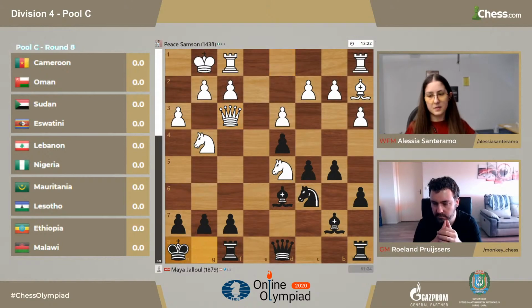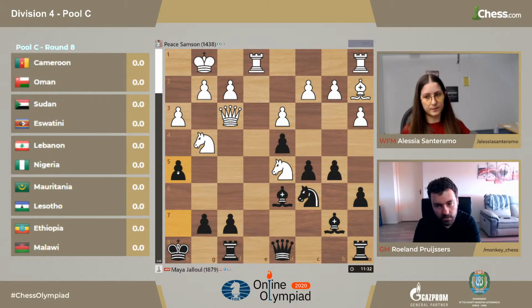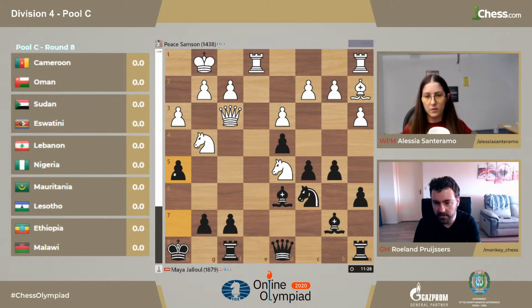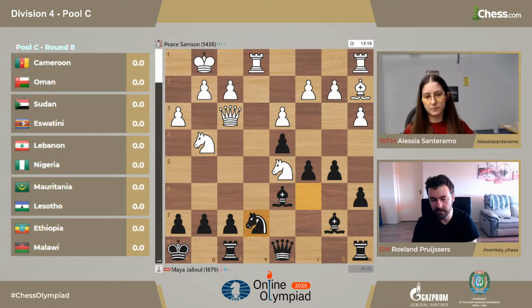Black played king h8, which might mean that white felt risk in the position. So it might be that now h5 is good. Or knight e7 actually. What do you think about that? After h5, probably once again knight f6. But what about knight e7 here, trying to make use of the pin of the d5 knight? Yeah, I like this move.